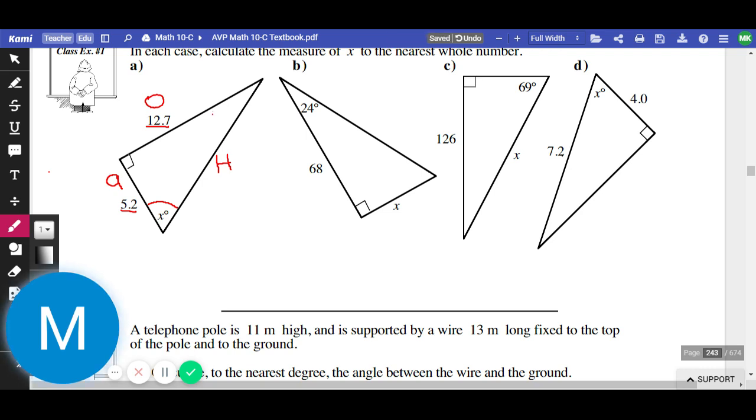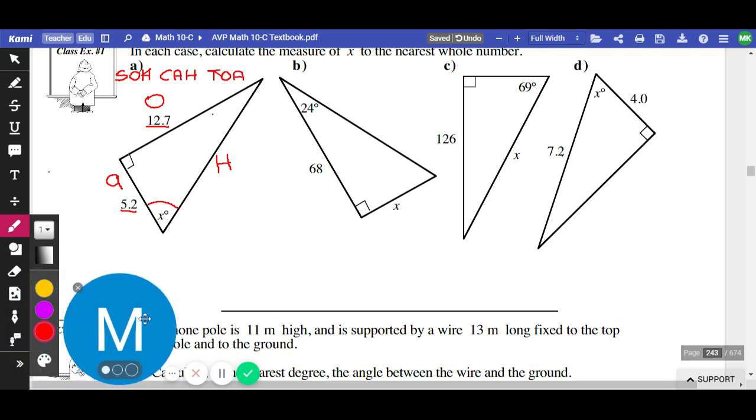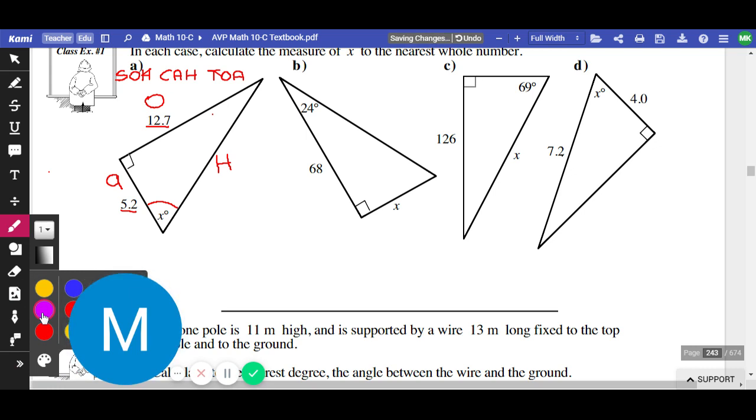Once you've labeled your sides, you're going to write out SOH CAH TOA. There's a lot of space here, I'll do it here. SOH CAH TOA. Awesome. Then I'm going to check off my S, my C, my T, and the 2 things I know. I know O and A. One of these has 3 check marks. In our case, it is TOA. That means we want to use the tangent ratio to solve this.